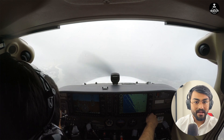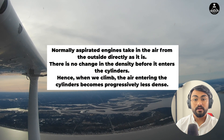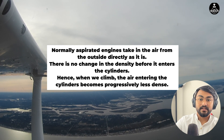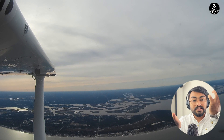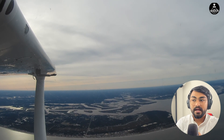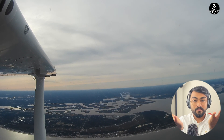What happens when we climb? When we climb to higher altitudes, the air outside becomes less dense. If we are talking about a normally aspirated engine, it is taking in the air from the outside directly without turbocharging, without compressing it using a turbocharger or a supercharger. In that case, the amount of air molecules entering the engine reduce as we climb because the air is becoming less dense. Then we would have excess fuel compared to the air, and this will cause some amount of fuel to remain unburnt. This unburnt fuel can cause spark plug fouling and problems with the engine. Hence, what we have to do is reduce the amount of fuel to match with the amount of air — one is to 14.7. This is done using leaning.